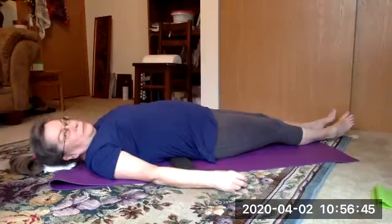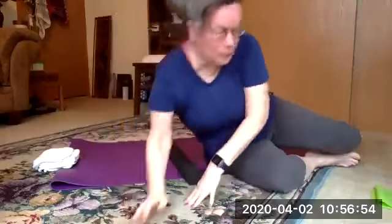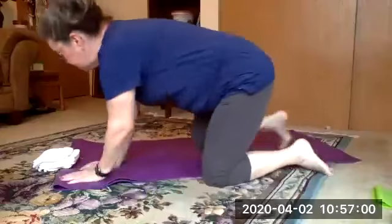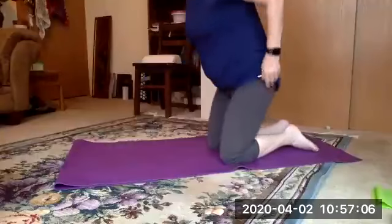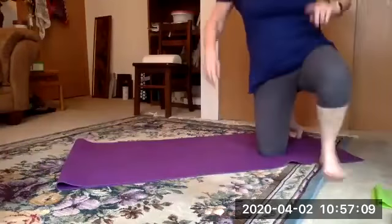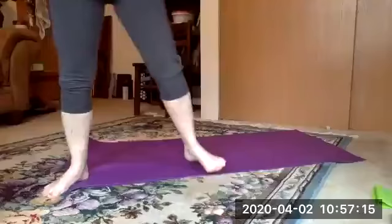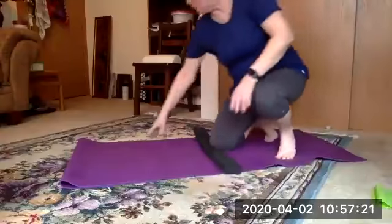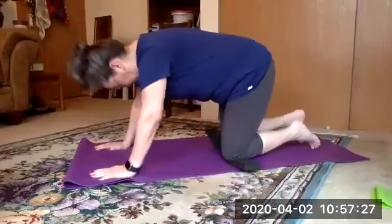I'm going to have you come up onto your hands and knees, quadruped, and do 3 movements from the quadruped position. So if this is too much on your knees, go ahead and put a blanket or something under your knees. Your knees should be directly under your hips. You can put a mobility strip if you have one under your knees. Or you can put a blanket. But something to cushion the knees if it's too much, because we're going to be here for a little while. 3 moves.